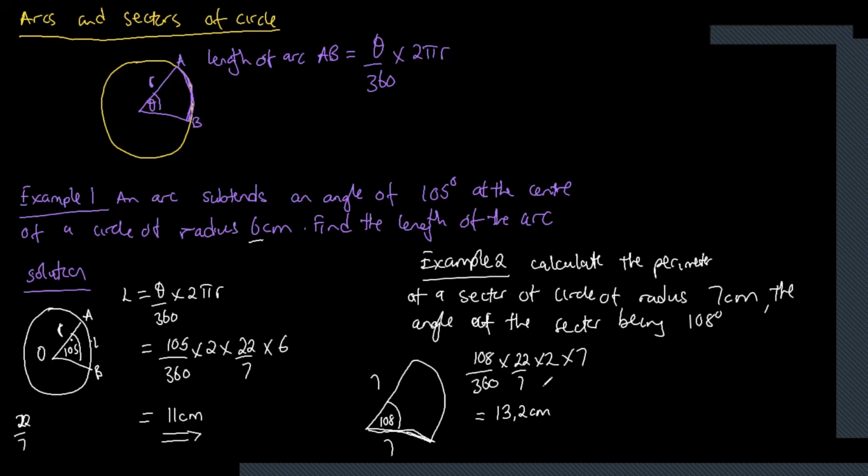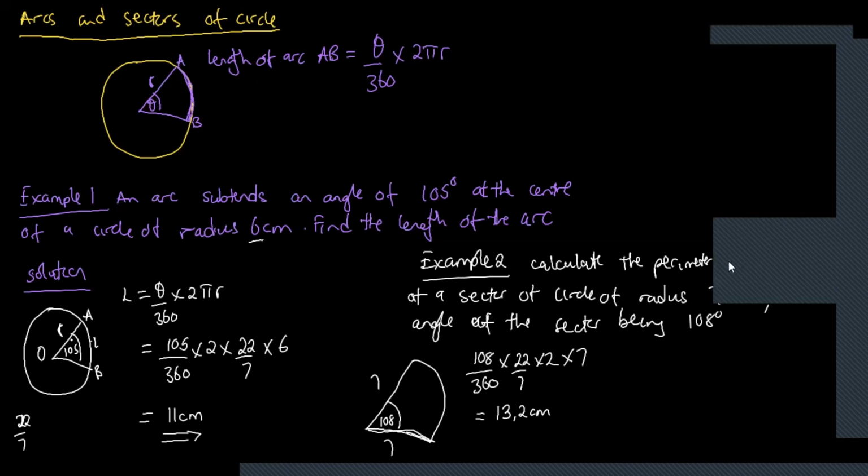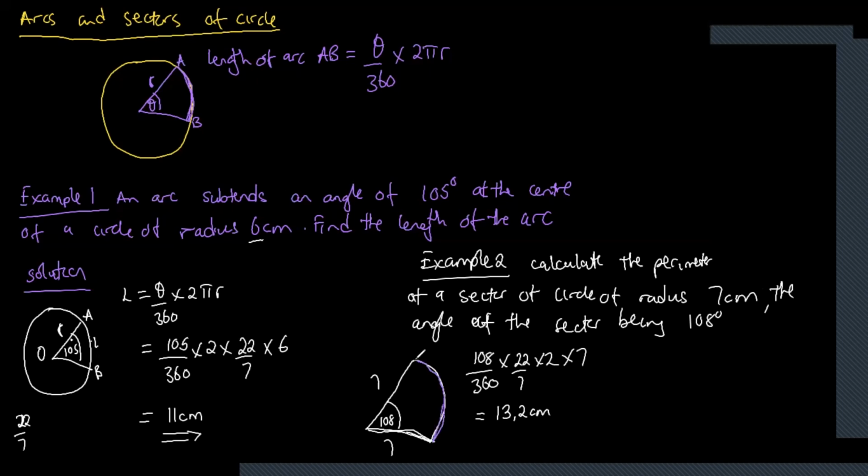You've not finished, Ruimbo. We add it. Why? Because we want the perimeter. Remember, we want the perimeter. So we're going to find the length of the arc here, which I'm demarcating in purple. And then, if you get the length of this arc, we add this R and then this R. Do you see that? Because we want the perimeter.